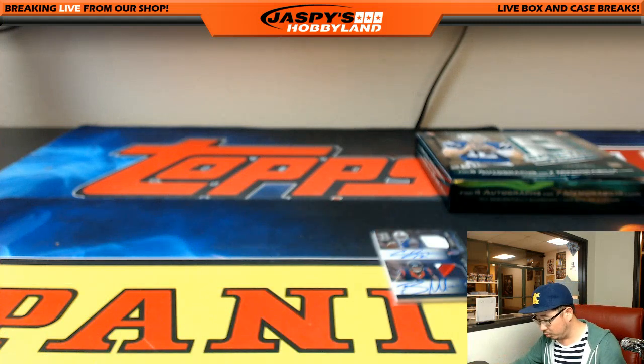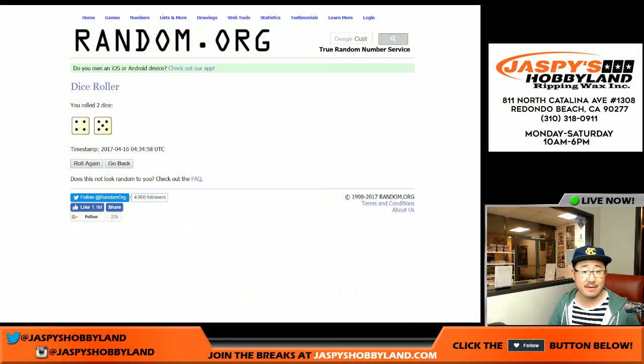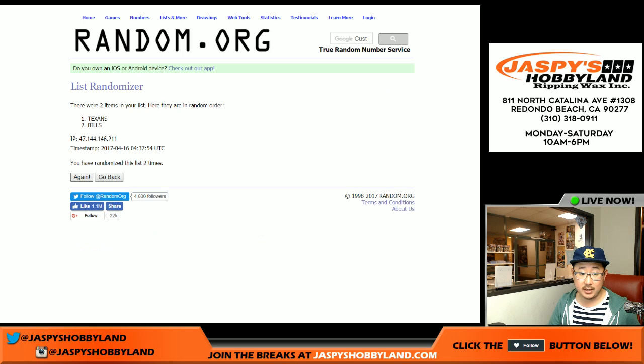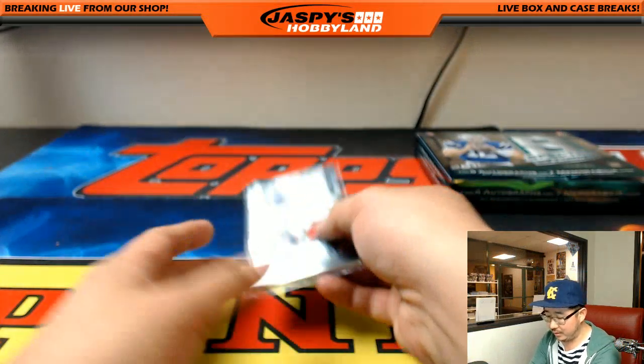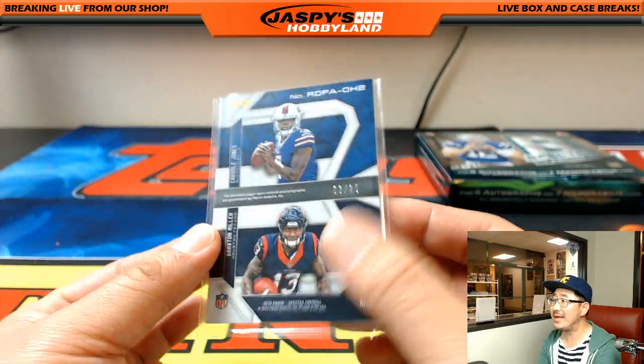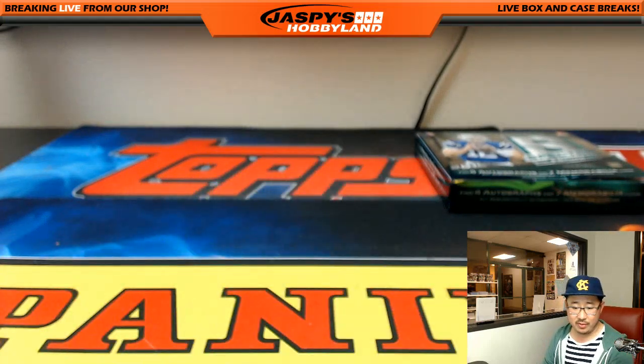And now the big one — the dual relic, dual autograph. Bills, Texans. Once again, four and a five, nine times. After nine times — flips to the Bills. That goes to Ryan Kay. Cardell Jones relic auto, three color patch, auto Braxton Miller. Three out of 25. Nice one, Ryan with the Bills. And that's it, folks.